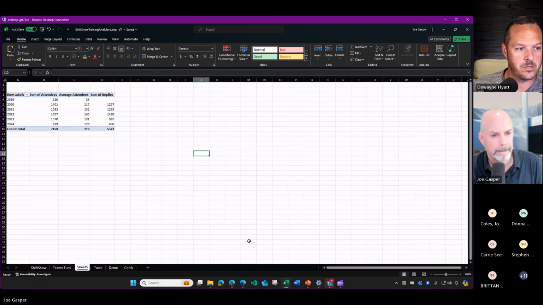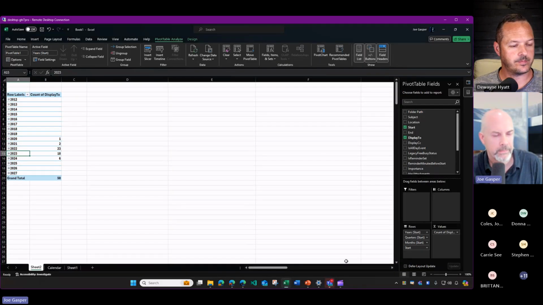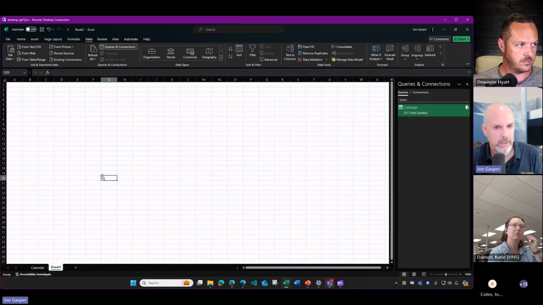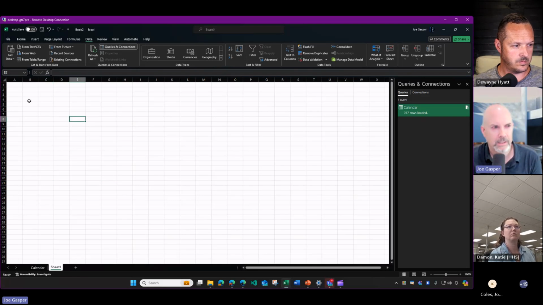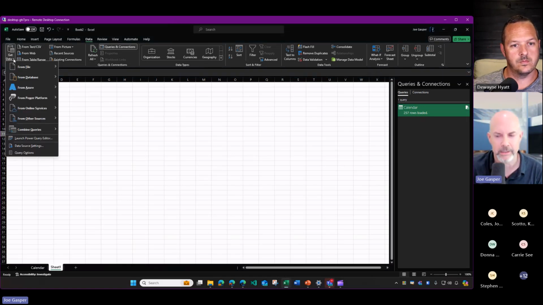I'm going to bring up a sheet here. Another thing I can do with Excel is I can access external data. I can connect to other data sources. I've just got a blank worksheet here. I'm in the data tab, data menu, and I want to just say get data. Just take a look at this sometime.